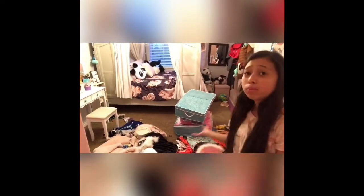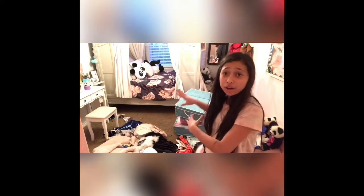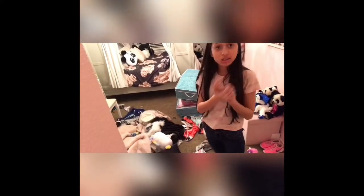Okay guys, so I finished getting all the too-big clothes and put them in those bins. Now I'm going to put the bins and the little bag with blankets under in the back because I don't really get to those as much. Okay, so now I'm going to start putting everything down and getting the stuff that doesn't go down there and putting it where it goes. So let's do that now.